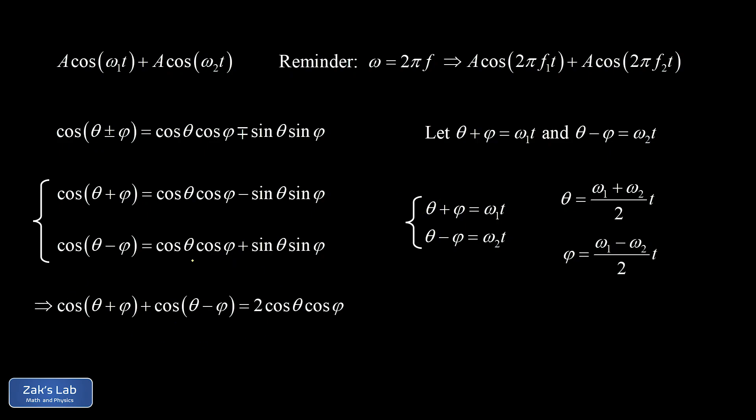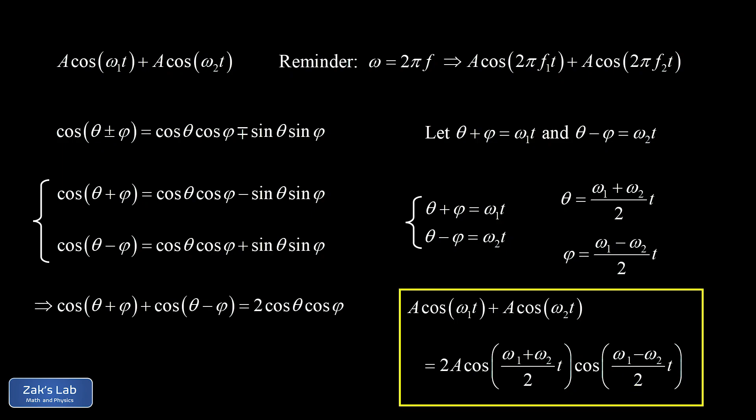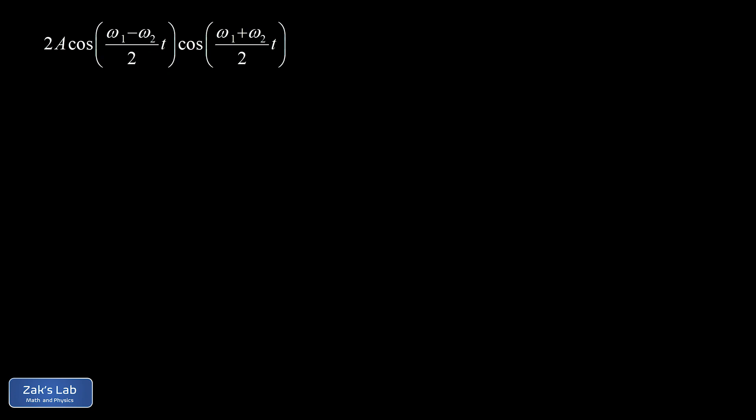Remembering that we still have to multiply an A into this trig identity, we can sub everything in and we end up with this final result where we've taken the sum of our original cosines, in other words adding points on two sinusoidal functions, and we re-express that as a product. It turns out to be 2A times a cosine that has the average of the two original angular velocities, times another cosine that has the difference of those two angular velocities over two. Now that we've expressed that sum as a product of two cosines, we can get some deeper insight into the shape of the resulting function. Notice that I just took the liberty of moving the difference cosine to the front and collecting it with the 2A. Then we have our cosine with the average angular frequency at the end of the expression.